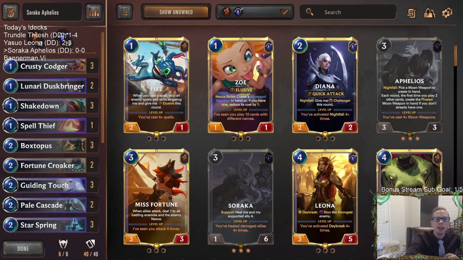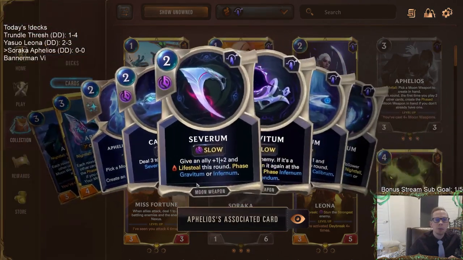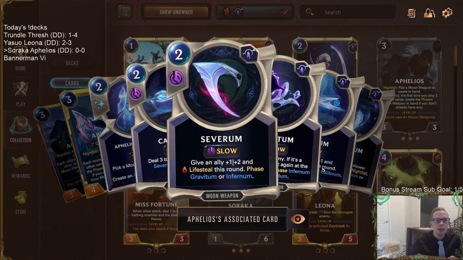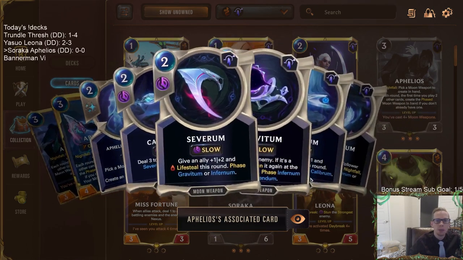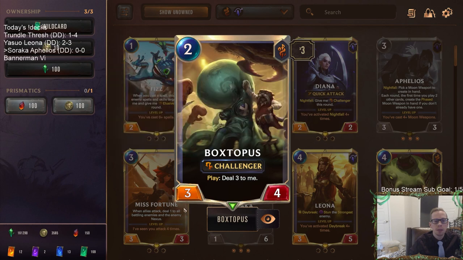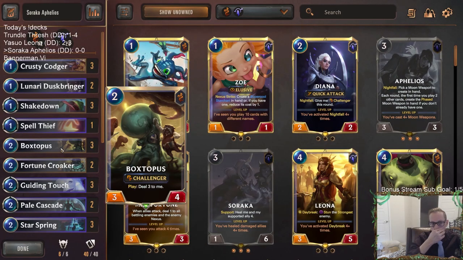We're going to try another version of Soraka, and instead of playing Tahm Kench, we're going to be playing the newest, best champion in the game, Aphelios. And Aphelios should work pretty well with this deck. We got some different things that we can be doing with it, whether it's keeping us alive with the lifesteal, or giving us some removal for followers with Calibrum, because this deck's never really had that much removal. But then also having Crescendum to go get Boxtopus, right? Because Boxtopus is a great card with Soraka if you just have it naturally, because it's going to be a 3-1. But then, of course, Crescendum getting Boxtopus is good as well.